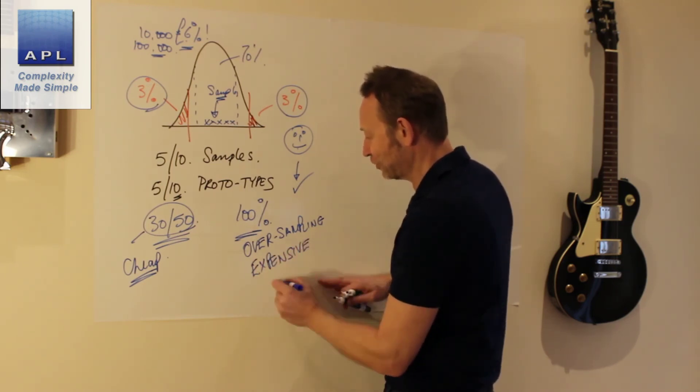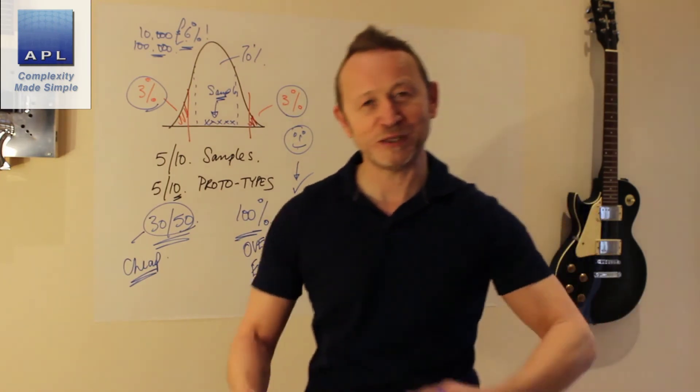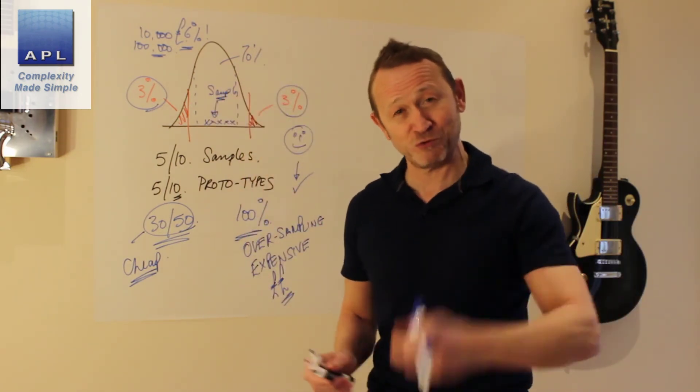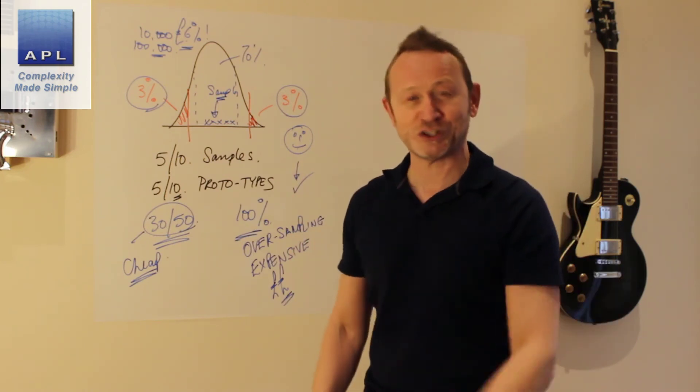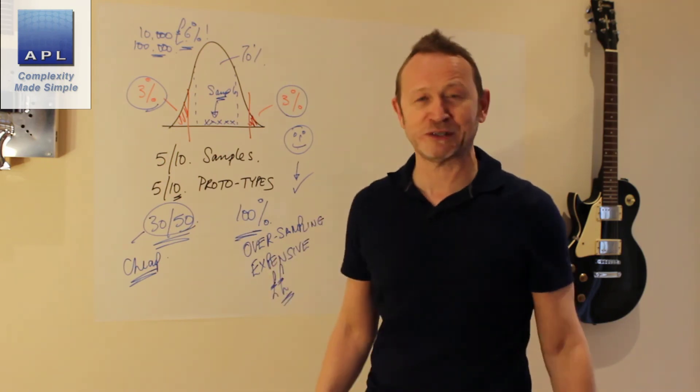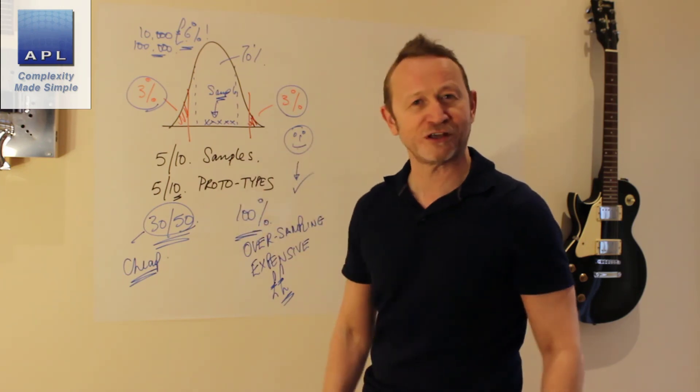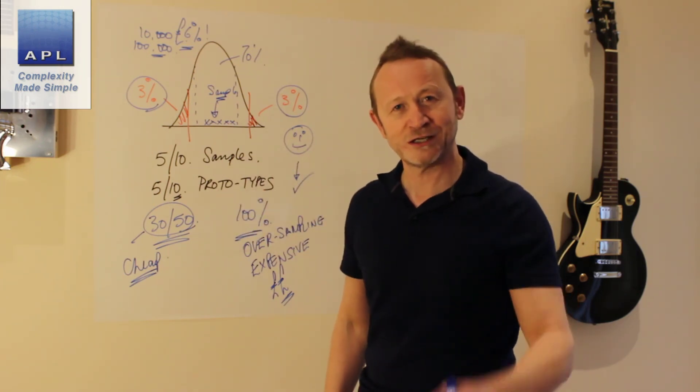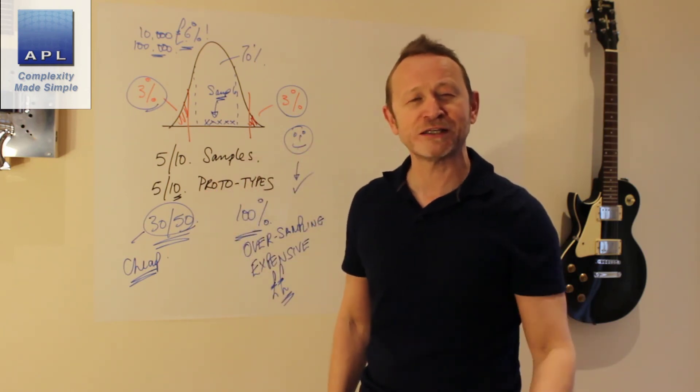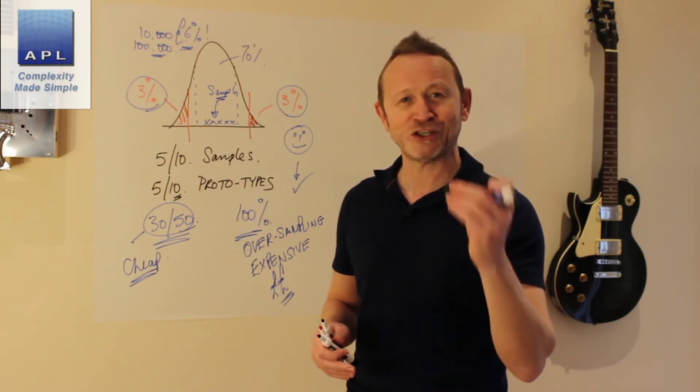And you are over-sampling when it's expensive. This is costing you fortunes. You've got expensive equipment. You've got expensive people checking everything, whatever it happens to be. Not to mention the fact that you've got 6% rework, 6% remake, or 6% scrap. You are under-sampling when it's cheap. You are over-sampling when it's expensive. That is because you are being half-arsed on your sample sizes. Take proper sample sizes in the proper place and save your company an absolute fortune. Sample sizes make you money.